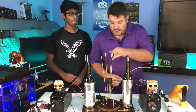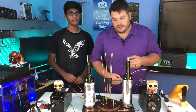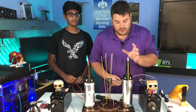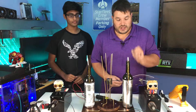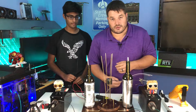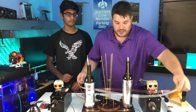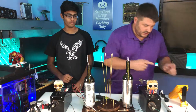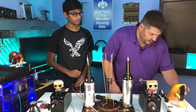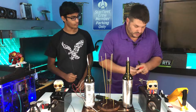So here we have the homemade capacitor we just made. What we're going to do is wire this capacitor in parallel with our existing capacitor. The idea is that our capacitors are storing energy, and our gap actually causes the capacitor to store up enough energy until it's possible to jump that gap. If we double the energy storage with another capacitor, we should be able to jump a bigger gap. First I'd like to test our homemade capacitor — I have a meter here that is capable of testing capacitors.